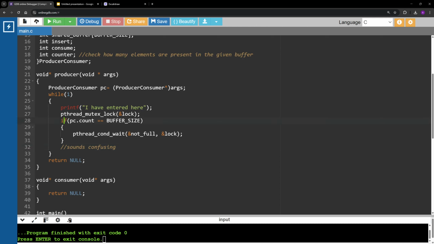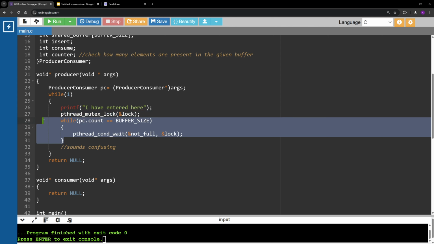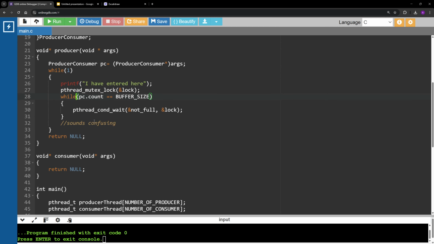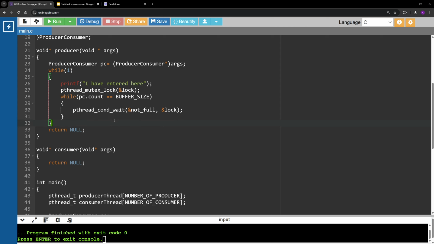And how will we handle this? By using the while loop. So what will happen is that if P1 was woken up here, it will again check in a while loop if the PC count is equal to buffer size. If yes, then P1 will again go to the sleeping state, and that's how things are going to continue. Because if I use an if, then my P1 will come here at line number 32, and then things are going to be a catastrophe for me. So that's why you're going to use a while loop. The same thing applies for the consumer: whatever applies for the producer will also apply for the consumer. Remember this, you people, okay? Do not mess up these concepts.